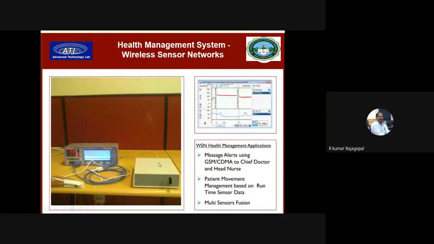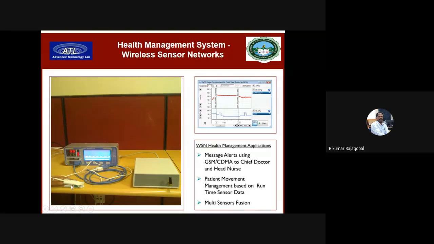Similarly, the third one, this is our own design, healthcare management related. This device is our own design. These are all from outside; this is procured from outside. This is nothing but a healthcare related application. It is a test bench only, so SpO2 and beats per minute, not ECG and other data. Only SpO2 and beats per minute are used in the testing.